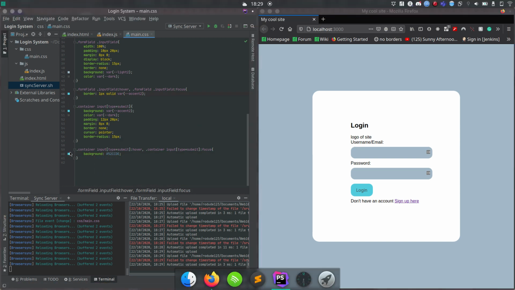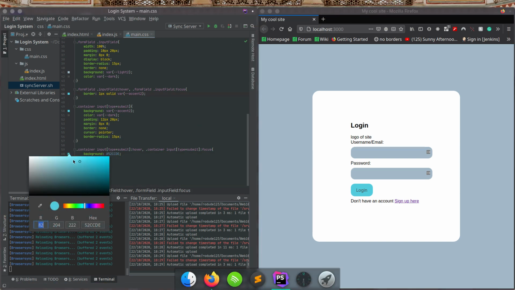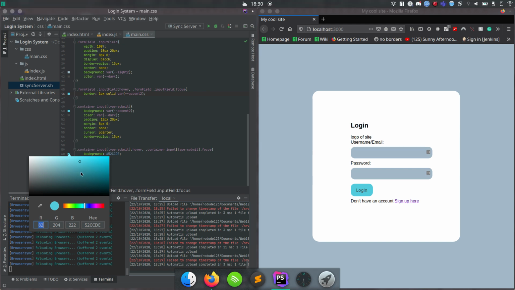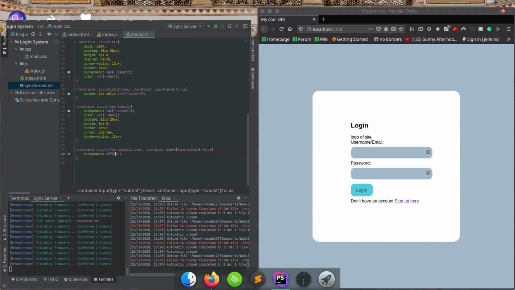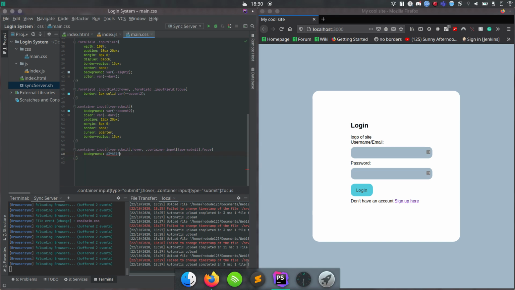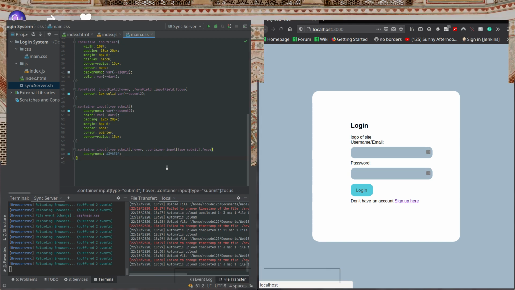Okay, now what we can do is if we go here, we can bring that down a little bit, somewhere about there, and then I can use that color instead, which now should work.